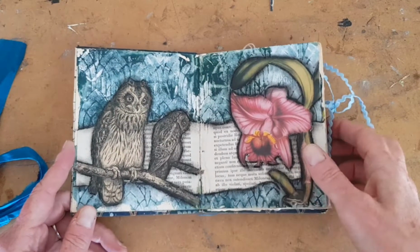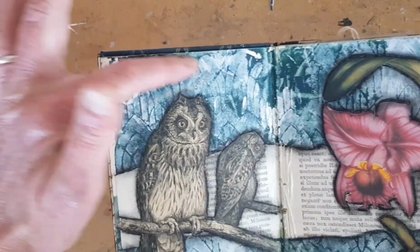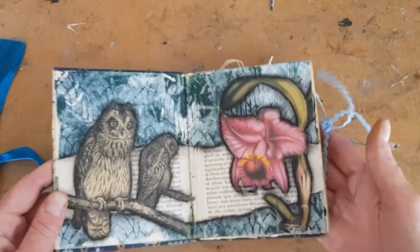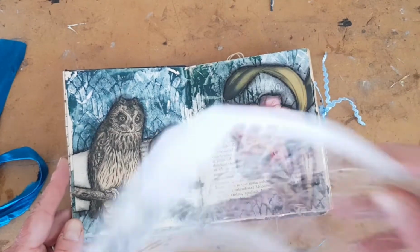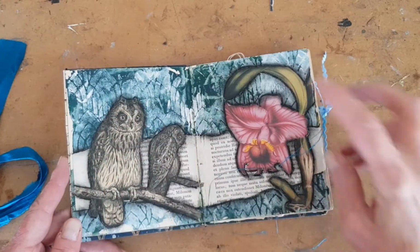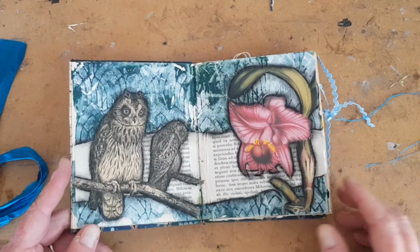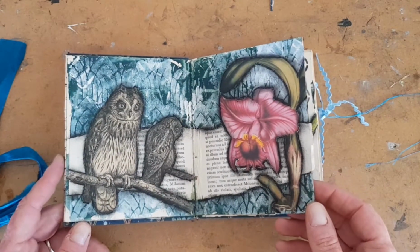The background is something really fun. I started with some acrylic paint in peacock colors, and when it was still tacky, I took my Arches stencil and worked with it using gesso. So it's very messy and very pretty. And I should probably do that in an upcoming video, show you how that works.